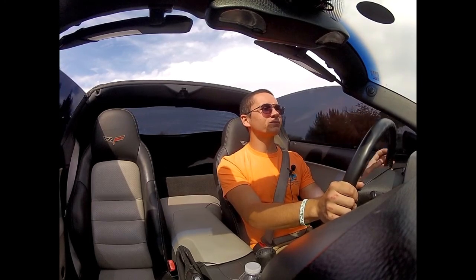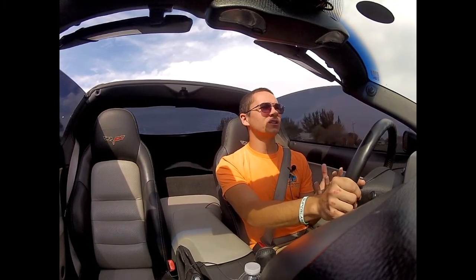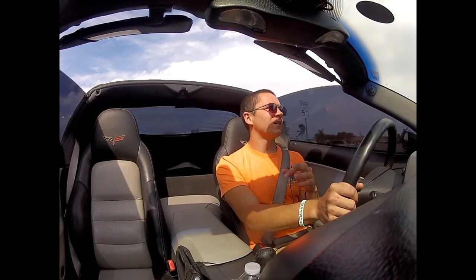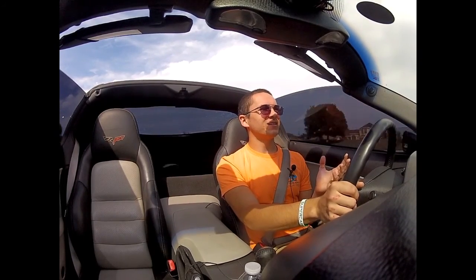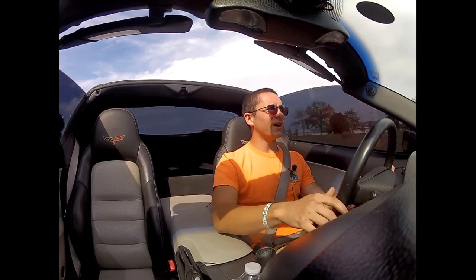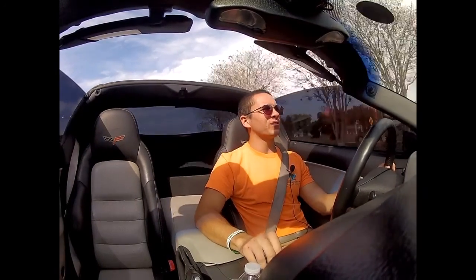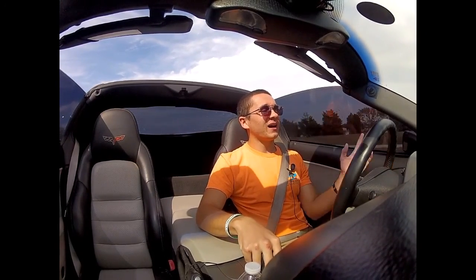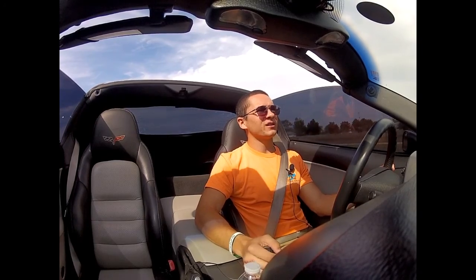It's a lot like a Rolex versus an Apple Watch. An Apple Watch looks great, it does some cool things, it's a lot more high-tech, but a Rolex just looks better. And this is the same thing, I think. Really nice, super clear. At night, they just look fantastic. And I really think it's some of the best looking gauges out there.